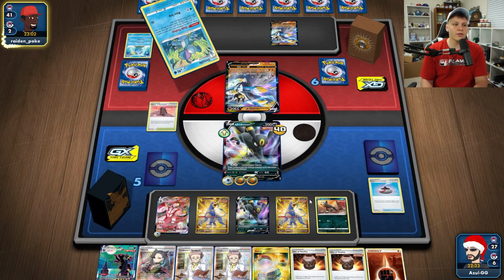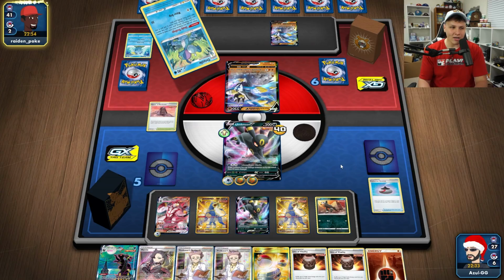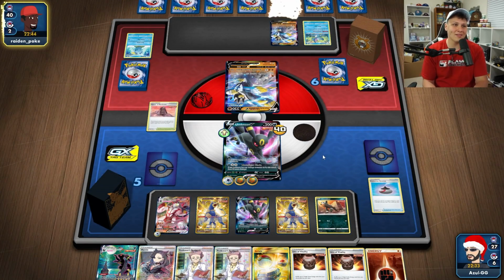And if we draw into one, we can do double Houndoom afterwards and get 2, because it's super unlikely that we would see 3 of the single strike energy off of the Marnie. So we don't have to play that cautious, I don't think, at all. But here comes a Marnie from my opponent, and this might completely change what we want to do this turn all of a sudden, and might completely limit us into what we can actually do this turn. We'll see what we get off this Marnie.